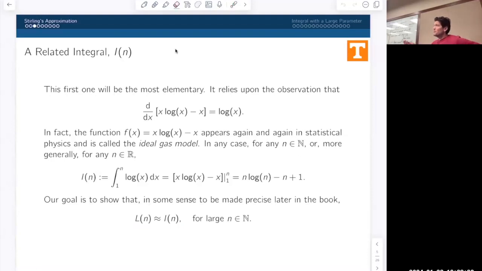So in terms of foreshadowing what we're going to do, we're always going to be interested in those sort of things. We have something which we deem complicated, and we have another set of things which we deem simple, and we want to approximate the complicated with the simple. Now, one person's complicated is another person's simple, and vice versa. So keep that in mind. I think the way you should really interpret asymptotic approximations is using one set of things to approximate another set of things. One might be simpler and the other harder, or the other way around. But again, it's in the eyes of the beholder.